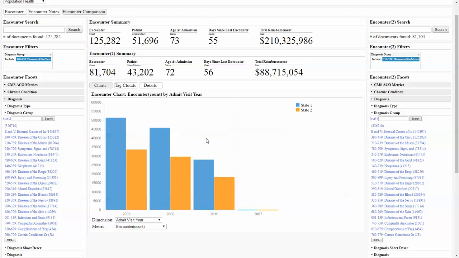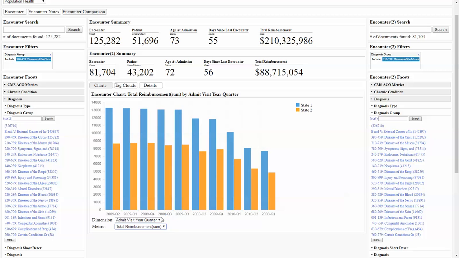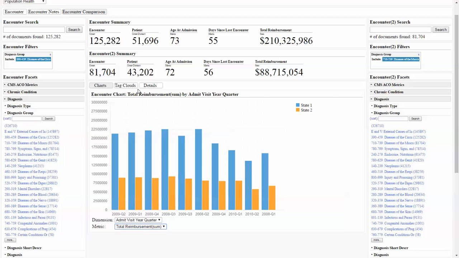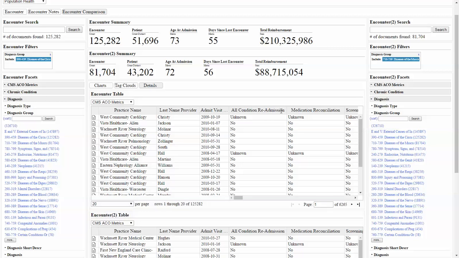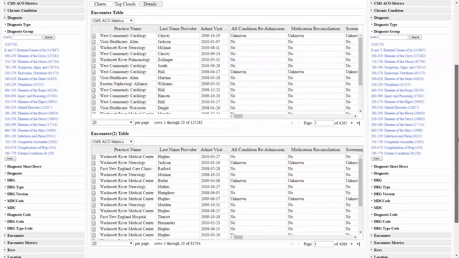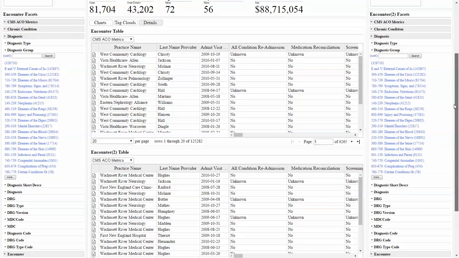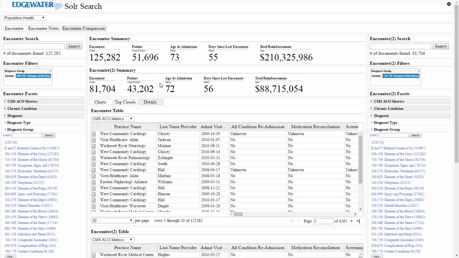And in the middle, I can do a comparison chart, looking at different things, a year, quarter. Again, this is configurable. We could add other metrics and other dimensions. Tag cloud. So we could compare, just very quickly visually. And details. So we can look down into the details of the 2 sets. It's really one set of data carrying 2 different states, or 2 different sets of parameters against it. And you have your summary bars up here helping you with that. And then the encounter filters are shown on either side.